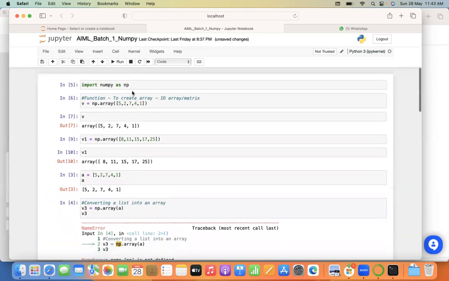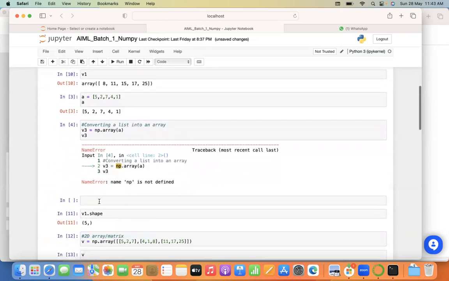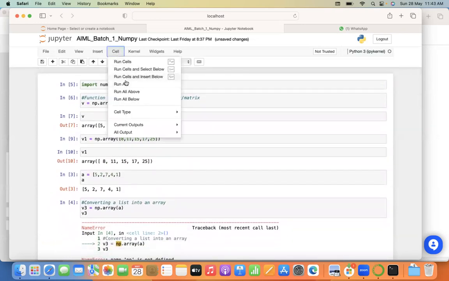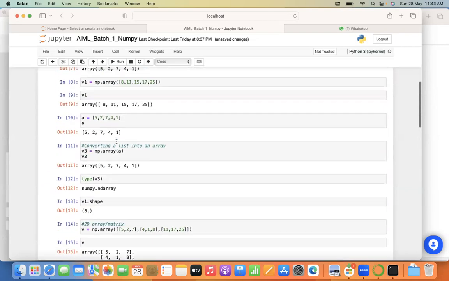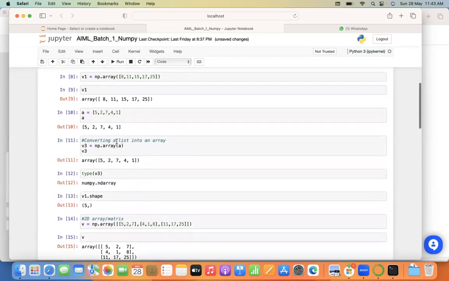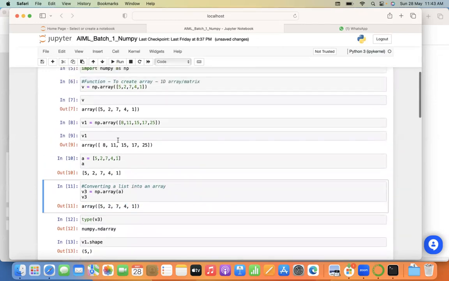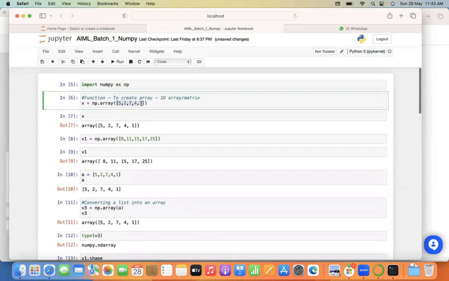Okay, np is not defined, we haven't run this. Let me run it. We need to refresh the cell by running it. As we can see, the list has been converted into an array. This is how we convert. And you can see inside the parentheses we have a square bracket.